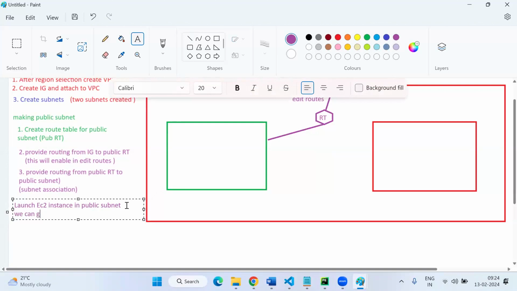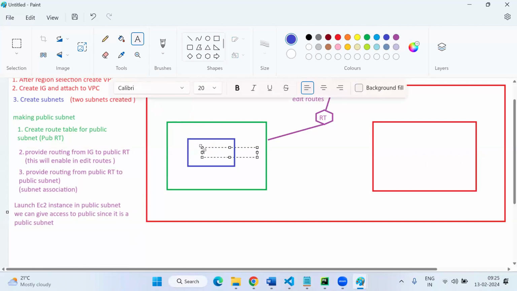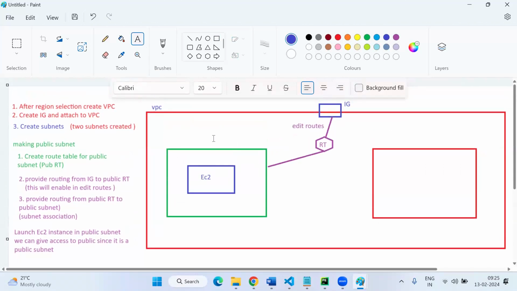We can give access to the public since it is a public subnet. Okay, so I'll mention it here in an easy way. So this is the public subnet.